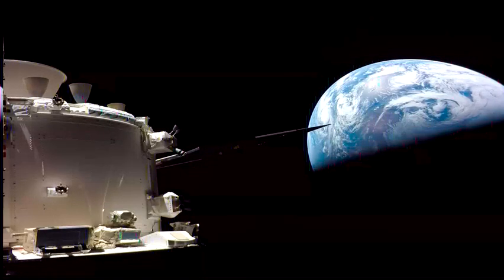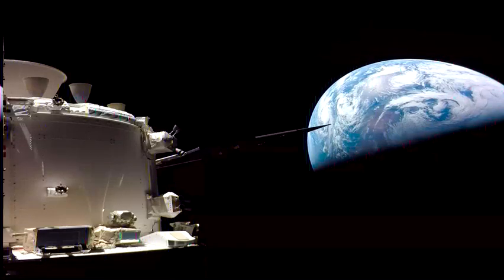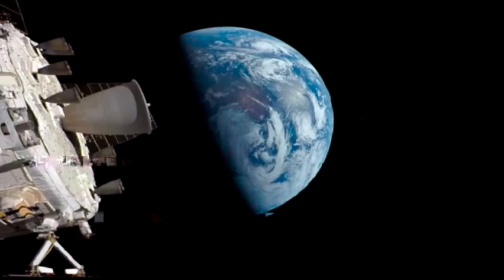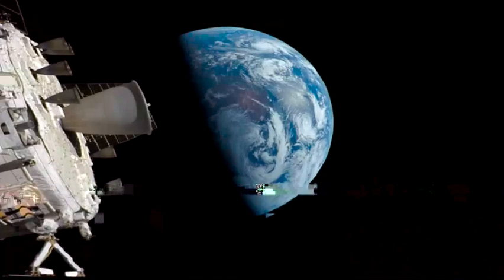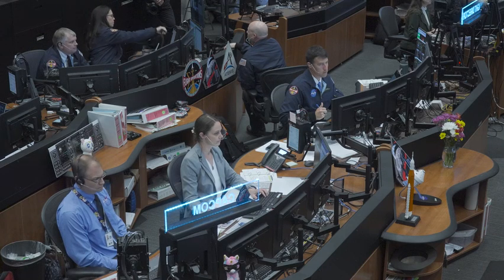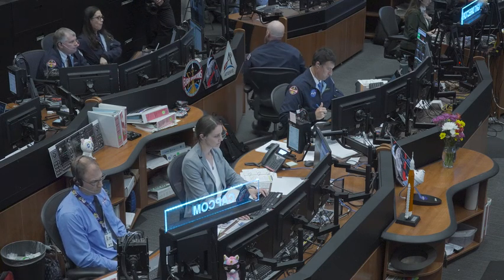Today at this hour, you are looking live at our planet from the Integrity spacecraft, heading for a splashdown in the Pacific off the coast of San Diego just 1 hour and 35 minutes from now. And good day from the Artemis Flight Control Room here at the Johnson Space Center in Houston, where the entry flight control team is on duty at this hour, led by Flight Director Rick Henfling, joined on console with the voice you'll hear talking to the crew throughout the course of the day. That is Jackie Mahaffey, second from your left.